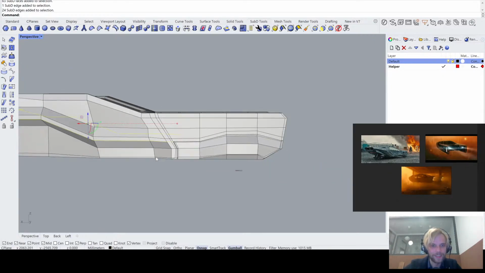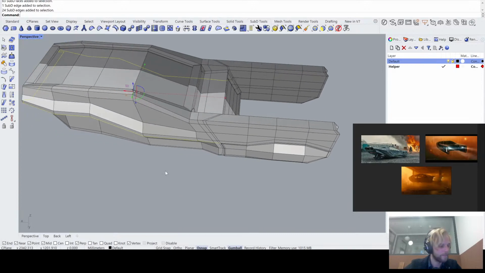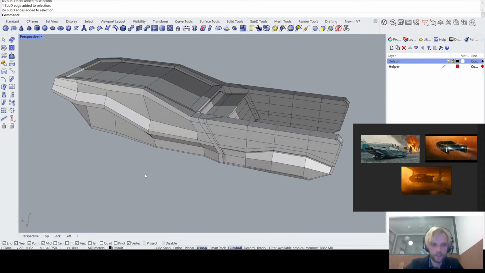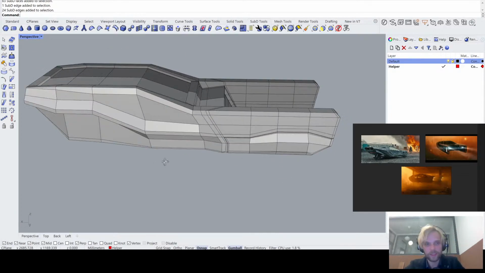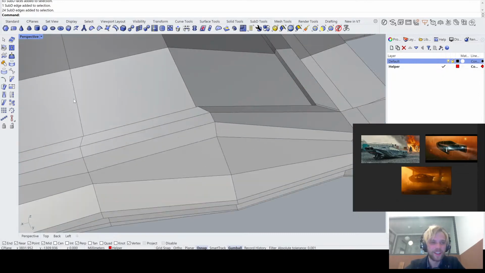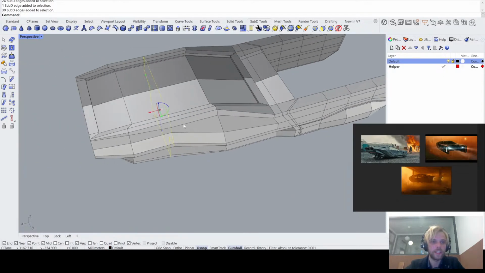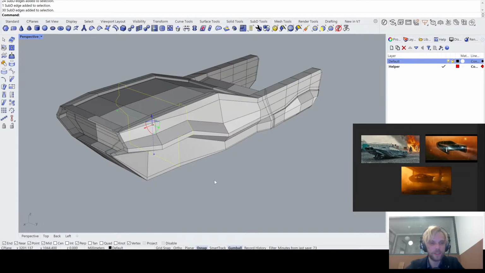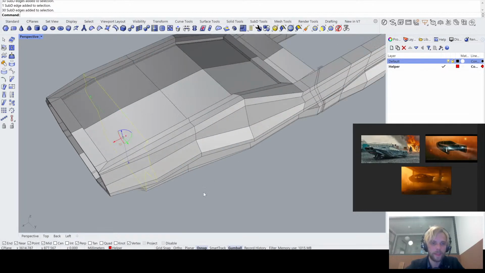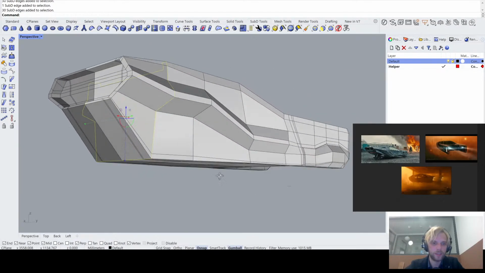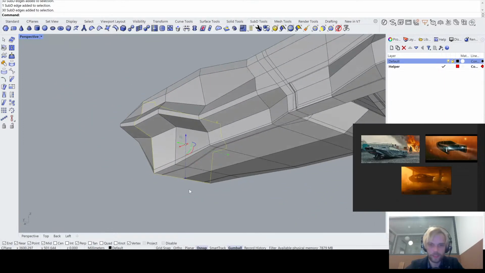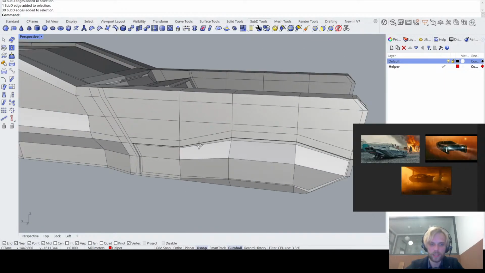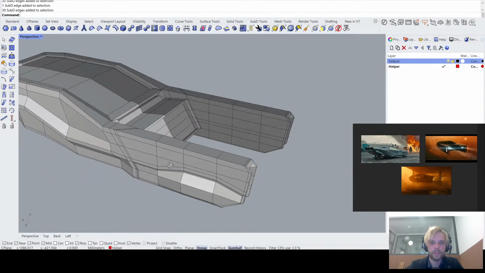Wait a minute. You deserve a raise. Okay, that's a really nice Control Shift double click. That's a really nice shortcut there. Thank you. This will make my life a little bit easier.